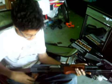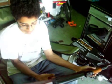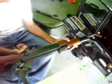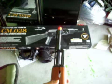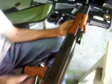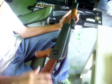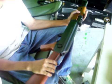Wood finish: it's made of plastic, but it looks like wood. It's pretty good. It fooled me when I first opened it up. I thought it was real wood, but this is definitely fake. It's even got a little bit of grooving in here, so it looks like the grain. It's just plastic, but it looks good. It's not really cheesy like some of the fake wood Thompsons you'll see out there.